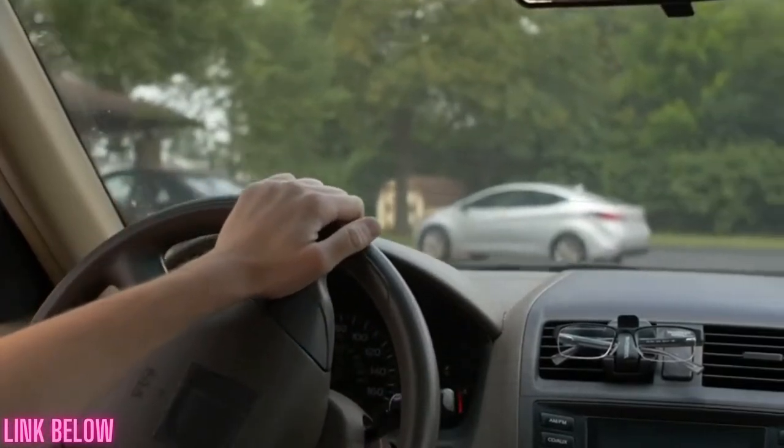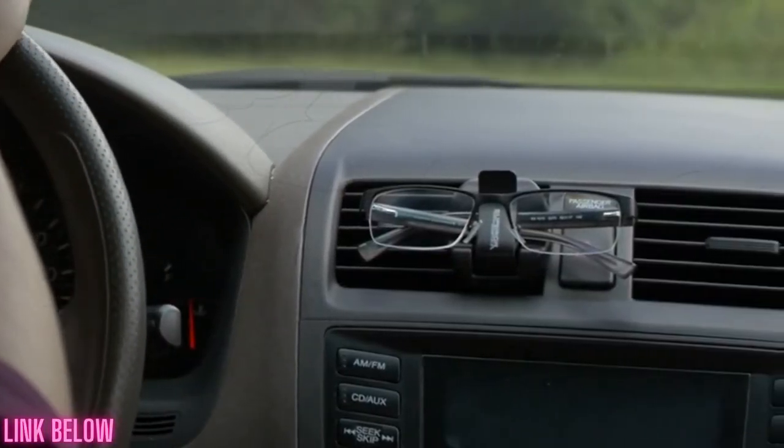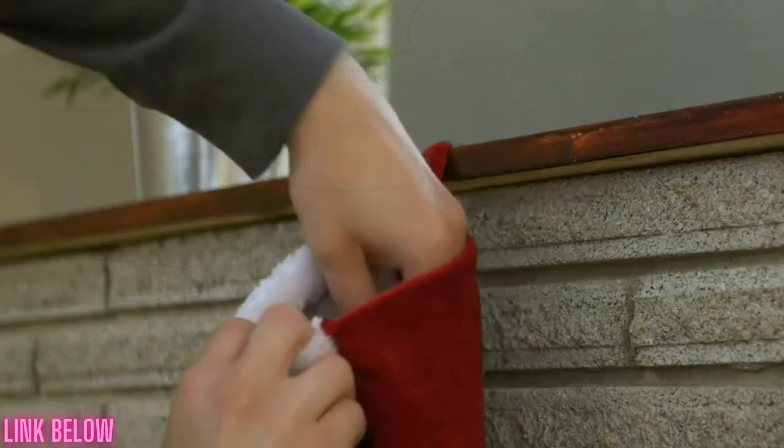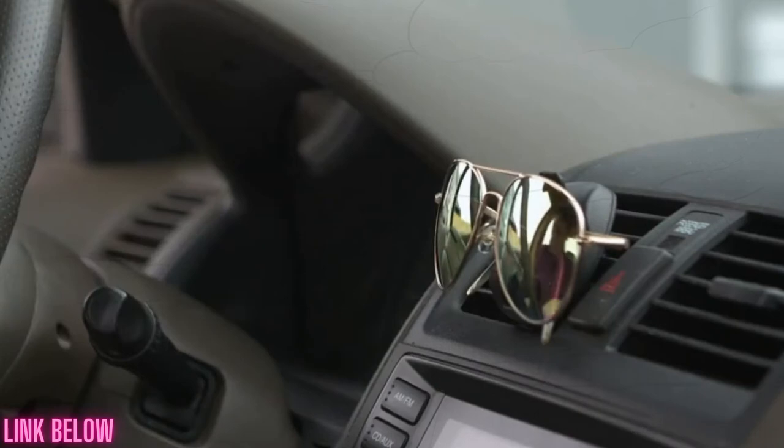This sunglasses holder firmly secures one pair of glasses or sunglasses at a time without rattling or slipping while you drive. Plus, its small size and stout packaging make it a perfect gift. Never lose your sunglasses again.